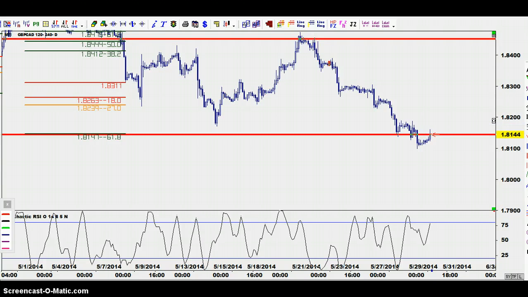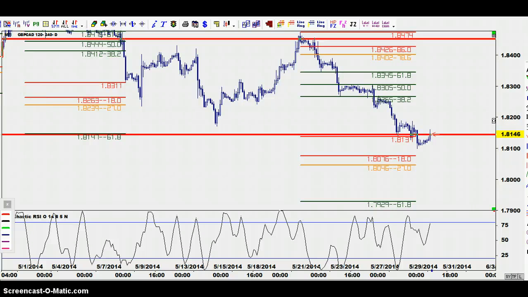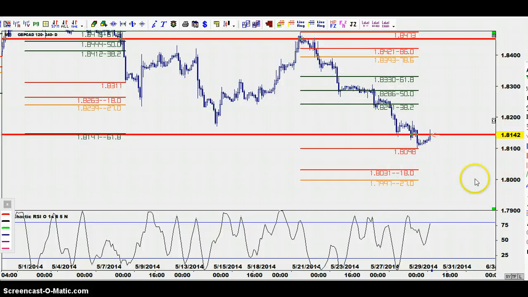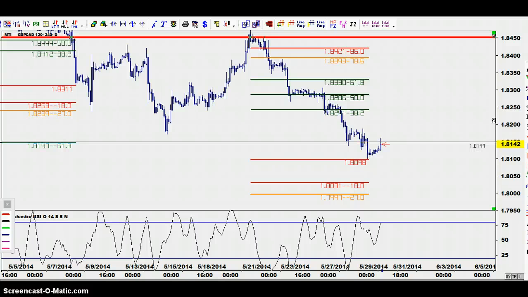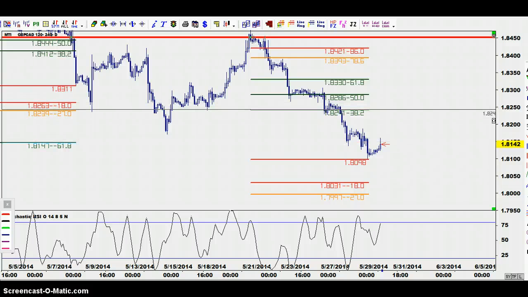What I tend to do for a trade entry, guys, if I'm a position trader, is just look at it, and you need to make sure that you look at it logically and that it makes sense to you. But you know that if you had to do a counter trend trade, your first target would be that 382. So you trade to that 382 at the first sign of a bearish candlestick formation.